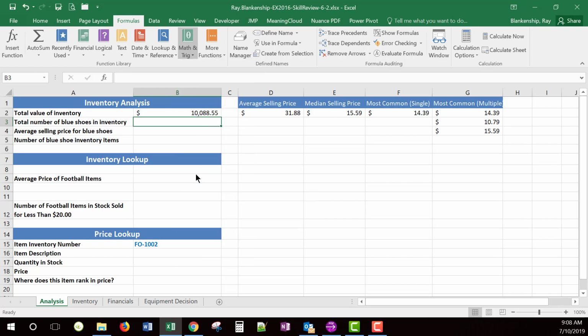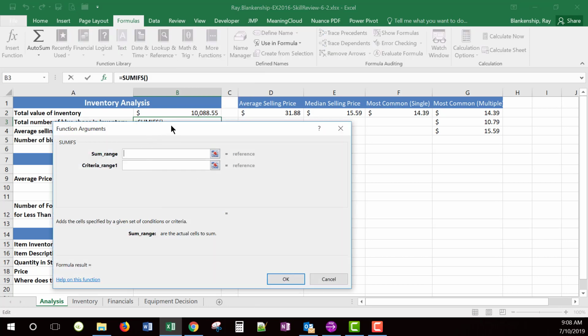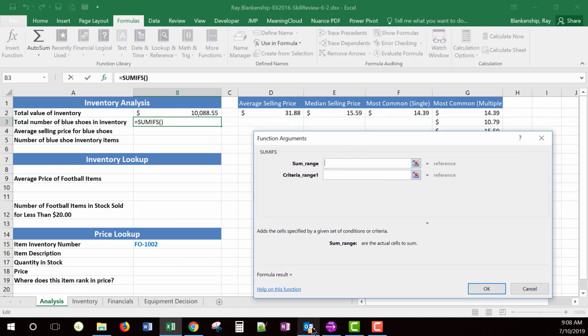So I'm going to click that, and so we've got the sum range and the criteria range. So what is it that we want to sum? So in the function arguments box, verify the cursor is in the sum range argument, which it is. Click the inventory sheet tab and click and drag and select H3 through H25.